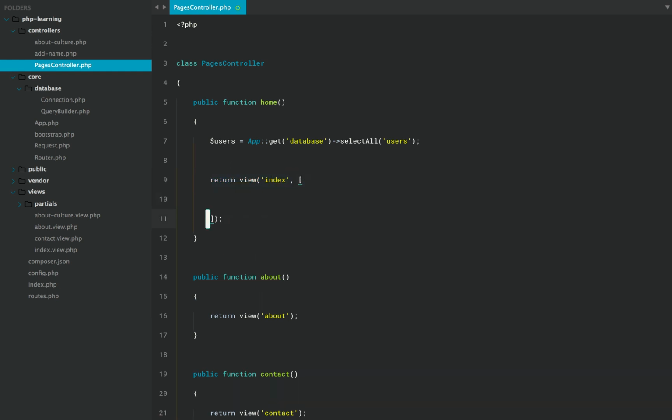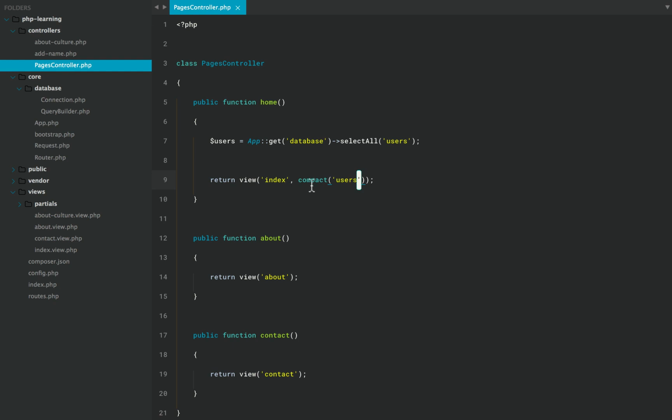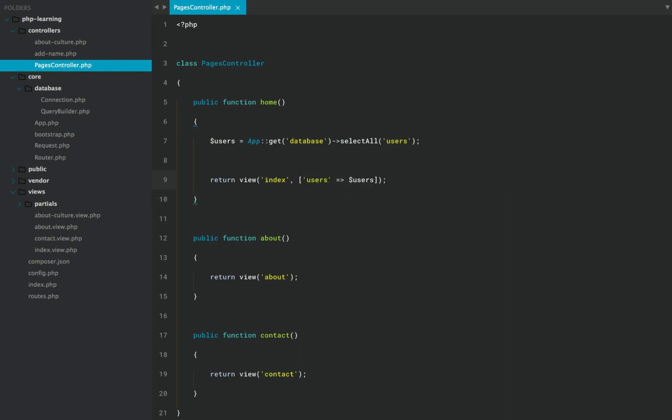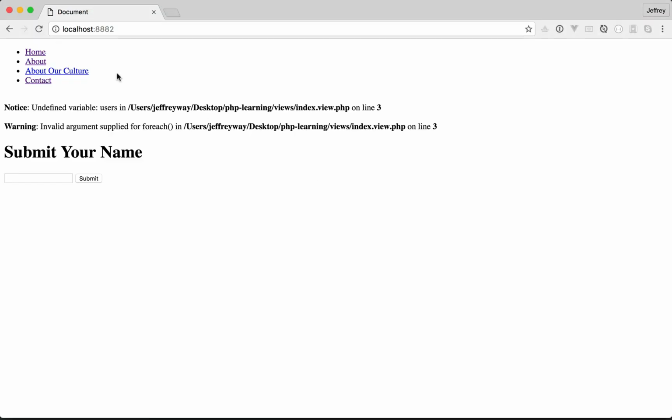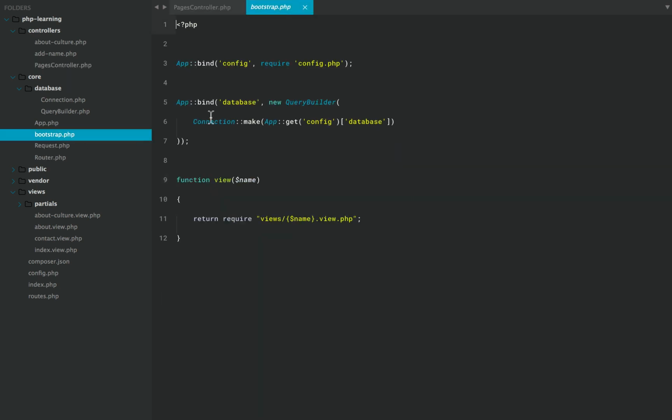And I'm going to do something like this, where I say users is users, or there's a little handy PHP function called compact, where you give it the name, and it's going to do the exact same thing. But like I said, it's equivalent to doing users. Either one works. Okay, but it's still not going to work. So if I give it a refresh, no, it's not working. Okay, well, that's because the view didn't accept a second argument. Let's allow that. Data. And then we're going to use a PHP function called extract. This is a cool one.